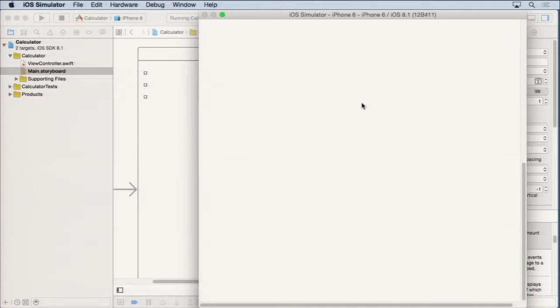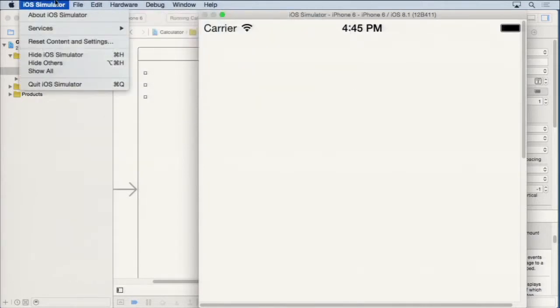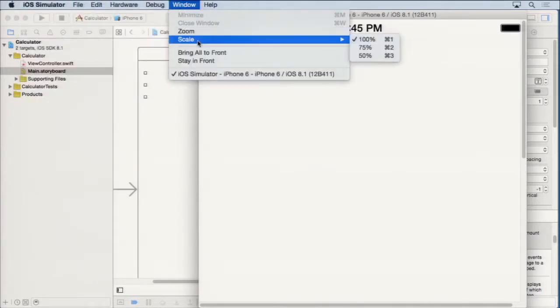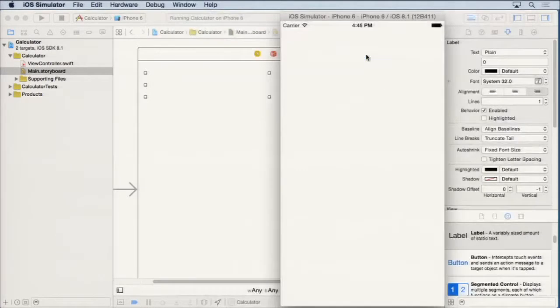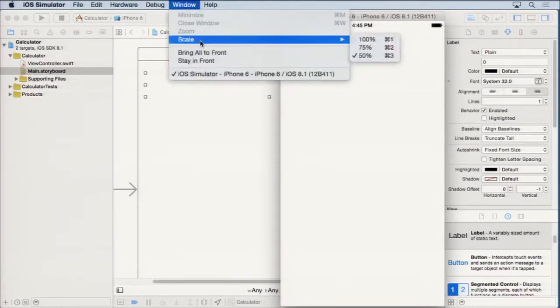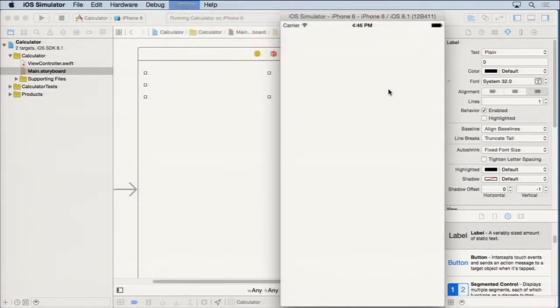Now, you might say, what, big white square, that's not so good. The reason this is so big is because the iPhone 6 has a very high resolution display, the Retina display, and it's way higher resolution than my computer. So I actually have to scroll around. See, there's the top of it, scroll up and down to get to it all. Luckily, in this iOS simulator, if you go to Window and Scale, you can scale it down to be smaller, and then it'll fit. If you have a low resolution screen, you're definitely going to want to use Window Scale. Command 3 is another way to do it.